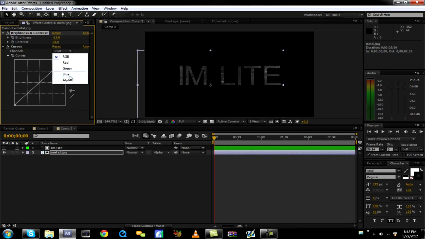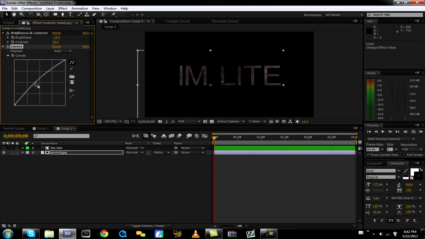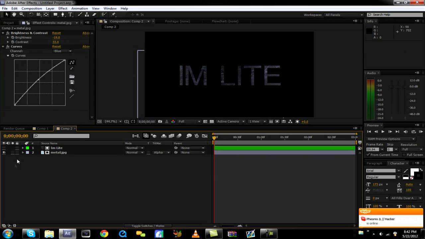Then I took the curves and changed it to blue and brought it up just a little bit, just so it gives that kind of blue look to it. Makes it look nice. You can also do any other color you want. You could do red, which looks alright, I guess. For blue, I think it actually makes it look more metalish, and just a tad, not much, because if you do too much, that does not look metal. You do just the right amount, it looks perfect. So that kind of looks like metal to me.